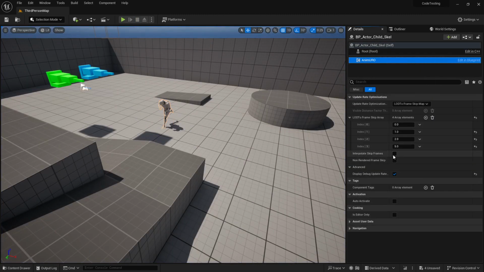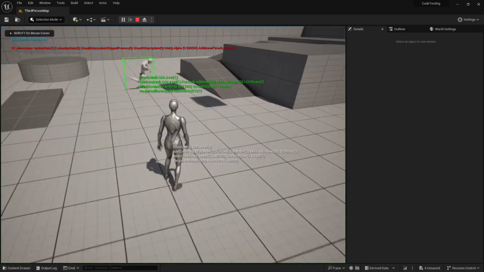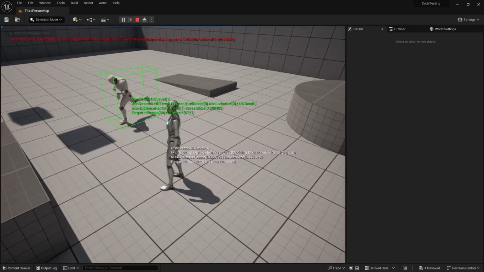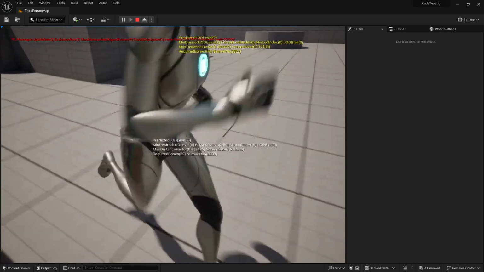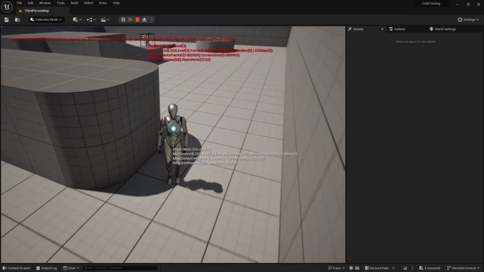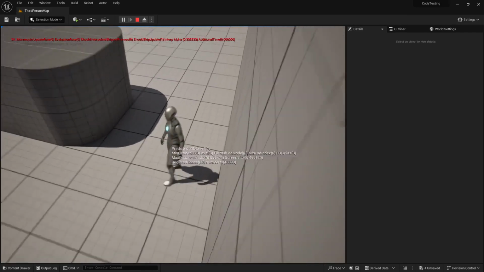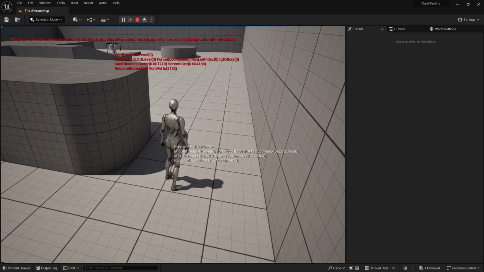So for instance, if I wanted to turn off interpolation after 2, I can do that. And you can see the interpolation should interpolate skipped frames, and then I can walk away. And should skip interpolation update is attempting to.